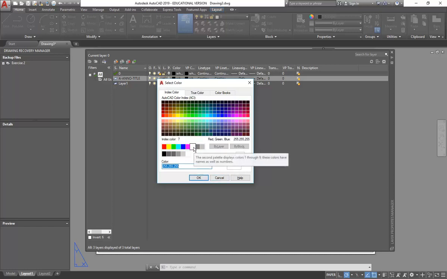Now, the other great thing about AutoCAD is that black and white are the same colour. Yeah, it's clear as mud. I know, it sounds crazy when you explain it, but it makes perfect sense because neither of them are colours. You can't print white. So if you make something white, it doesn't print. What if you got a black paper? You can't. Well, how does that work? I know.